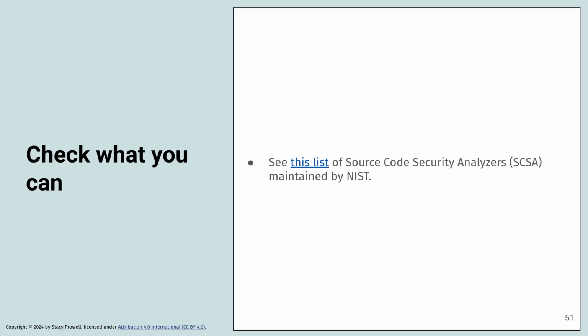Finally, source code security analyzers are awesome. If you can go and find one that is relevant to what you're doing, that's great. Don't just grab them all and run them all, right? They're going to produce a ton of false positives. They're going to give you irrelevant information. You need to go and find the ones that are relevant to what you're doing, that make sense in your environment, and understand them so you can separate good alerts from bad alerts, so that you can configure them so that you get fewer bad alerts, right? There's stuff you've got to do to make them work.